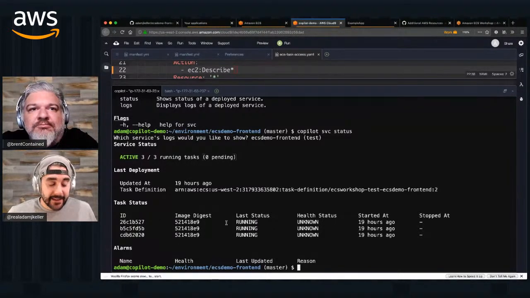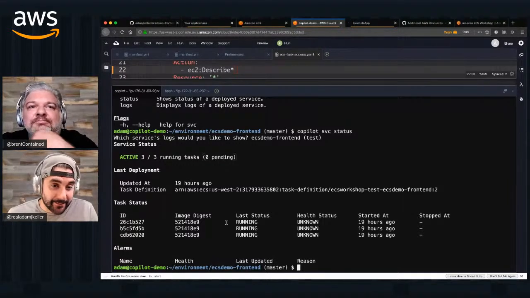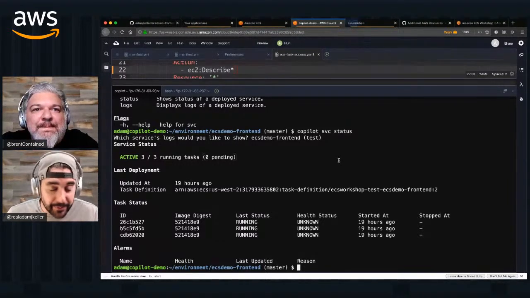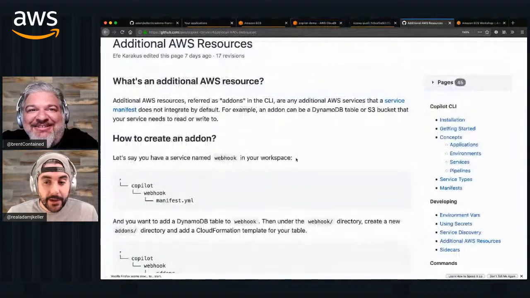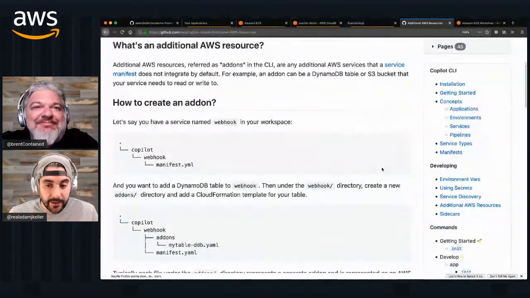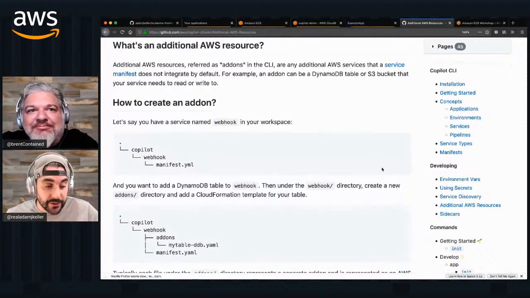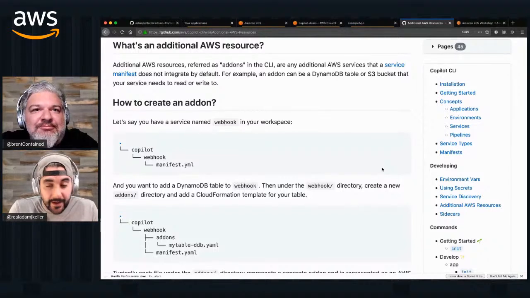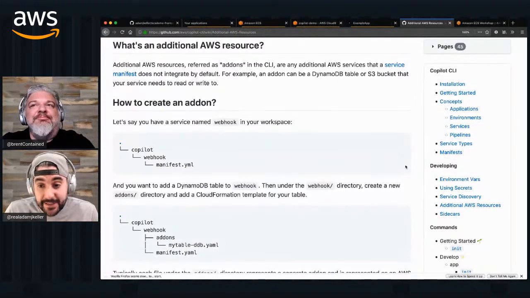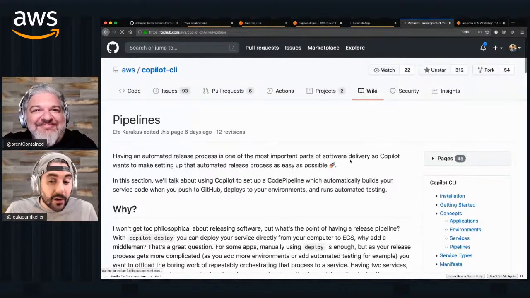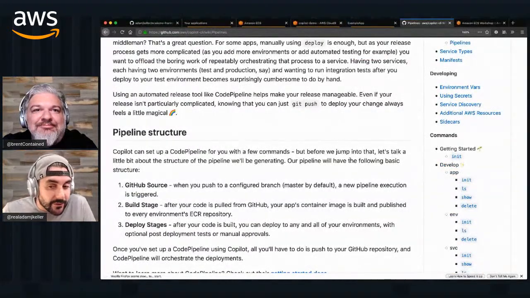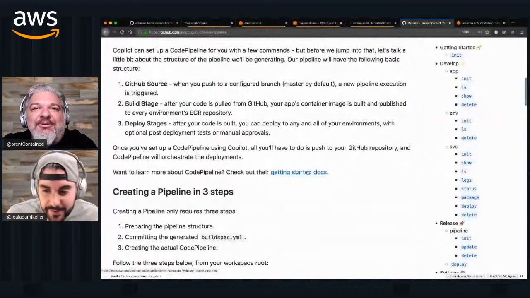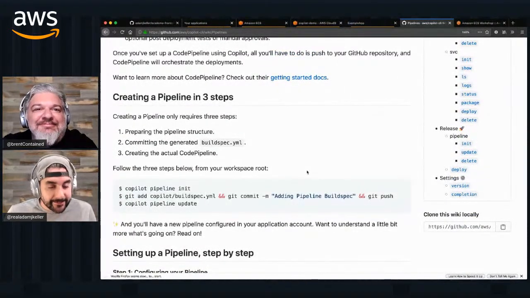So that's that. Let's talk about something that we haven't done yet with Copilot. I'm going to be completely honest, I don't even think I've looked at the docs for this yet. One thing I know with Copilot is you can actually create a CICD pipeline using Copilot. There's a command I can run that will do all the heavy lifting of creating the CICD pipeline for my container, and it's all through the command line. So I'm going to test that live, and we're going to go through it. Now, I do believe there are some credentials that I'm going to have to populate. So when that happens, I'm going to ask Brent to just nicely pan away when that comes up. Yeah, good call. But until then, let's just get through it.